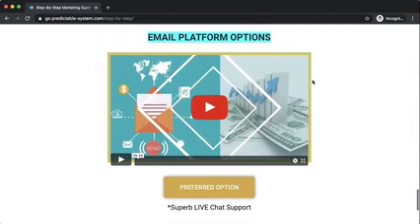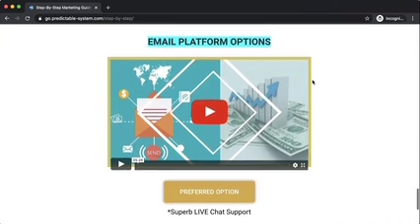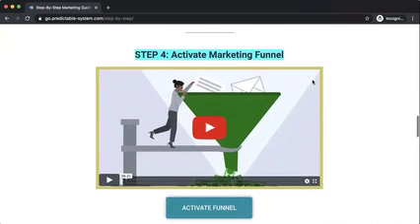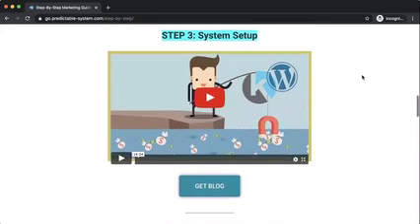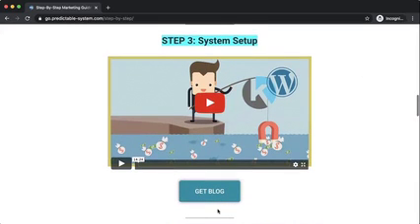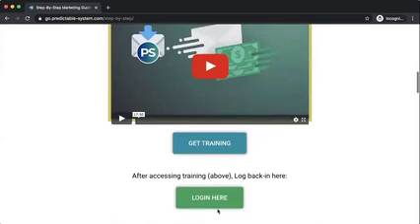What I wanted to share with you is something important to be able to have access to the funnel. So this is step 4, activating your marketing funnel. And it's really important that we just get you started here and being able to move forward. If you are in this step 4, that means you already have a blog. And if not, you're going to want to go to the previous step to get access to a WordPress blog if you don't already have one, or if you want a new one with a new domain separately hosted. So this is for WordPress blog, and we're going to be building that with you.